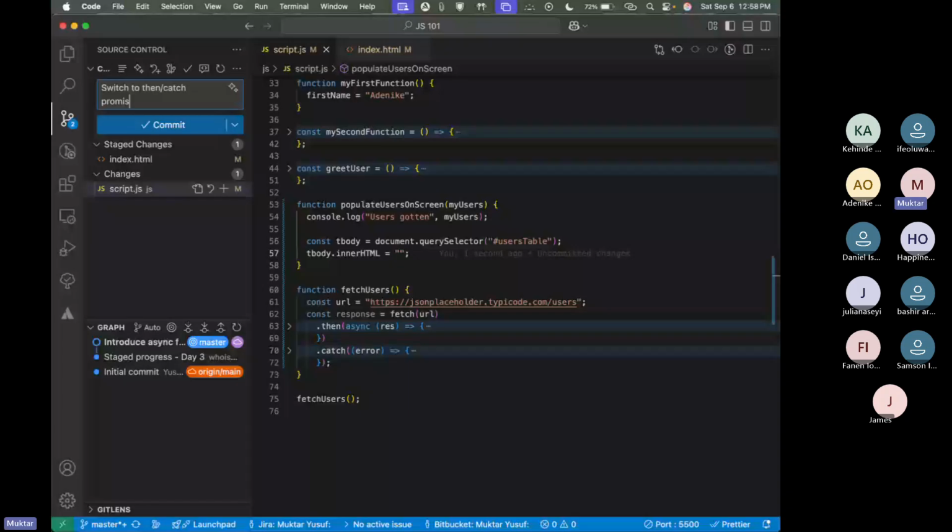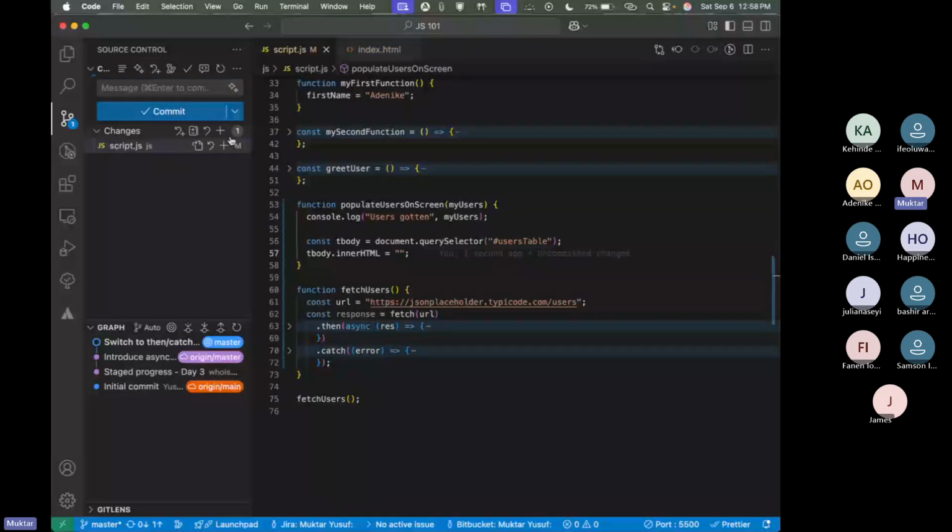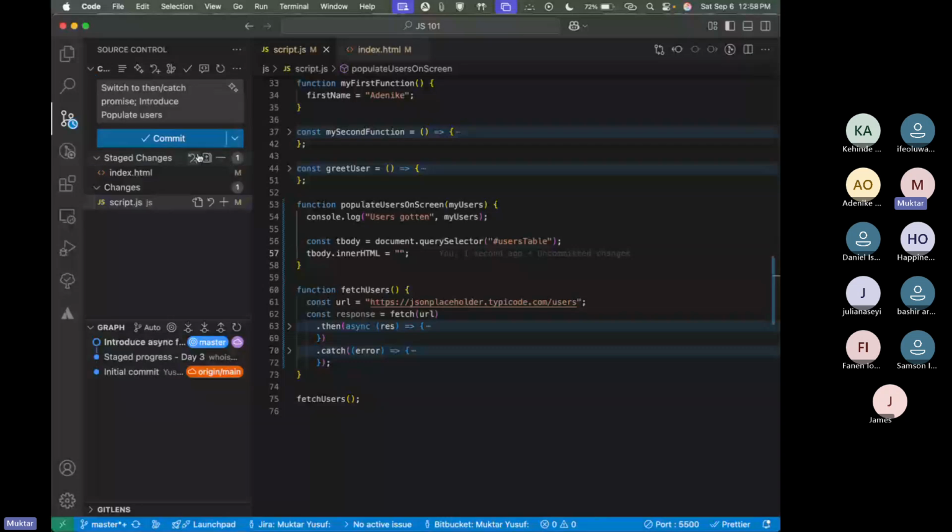I also want to populate users. Say, introduce populate users. I commit my change again. Oh, let me undo that because I want to add everything, not just that one. So now we want to have access to each item.